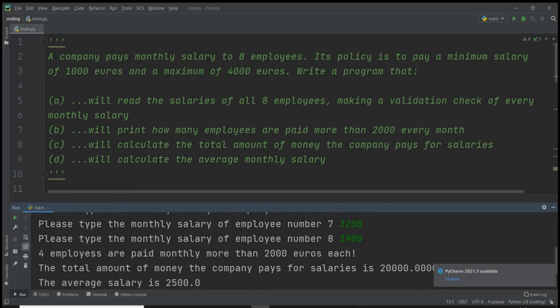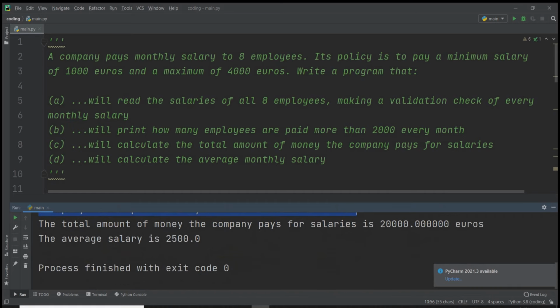So the result is that 4 employees are paid monthly more than 2,000 euros each. The total amount of money the company pays for salary is 20,000 euros, and the average salary is 2,500.